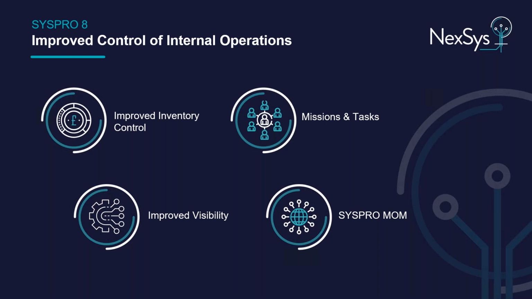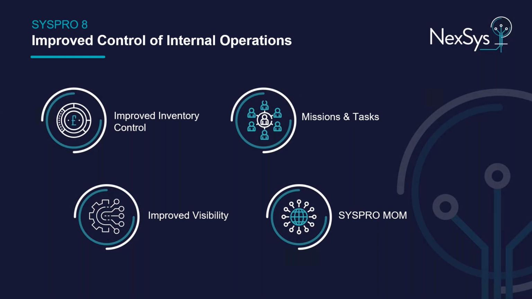The other enhancement that we've got in and around internal operations is a focus that SYSPRO's put around improving visibility. When I talk about visibility, there's a number of things that have been added in, from adding of custom form fields at inventory transaction level, which means now I'm capturing my specific data either for business or industry at source of operation rather than having to add that in later. There's also additional information around recorded dates when it comes to tracking and traceability of serials, lots, as well as additional lots, which means I can capture information outside of what I might be used to as well.